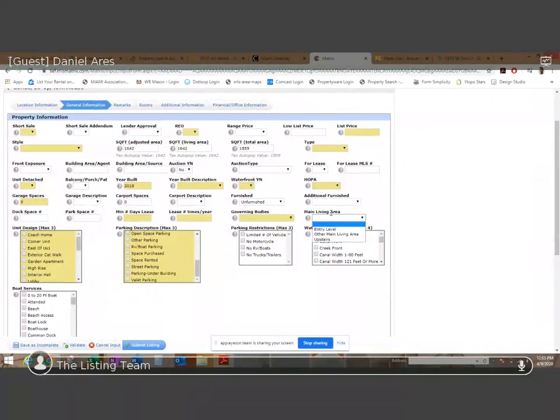Okay, main living area. We don't really see too much of this in South Florida because we don't have basements. We also don't have attics. But you'll have this option where, and actually this one we will use here in South Florida a lot, main living area is upstairs. So there's some beautiful houses on Miami Beach and also in the Keys and other places. Even in Crown Gate, your first floor is living area, bedrooms are upstairs. No, this is saying your main living area. Oh, main living upstairs. Yeah. So there are different options here. Use these, guys.